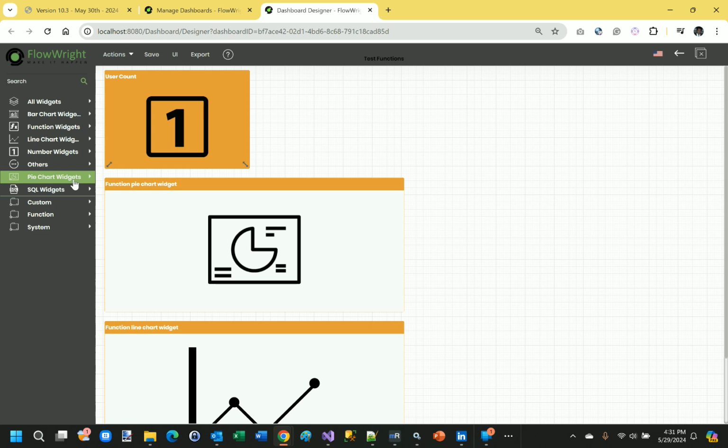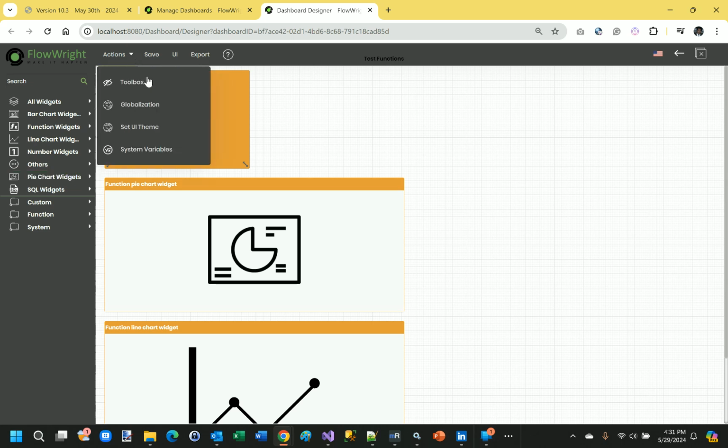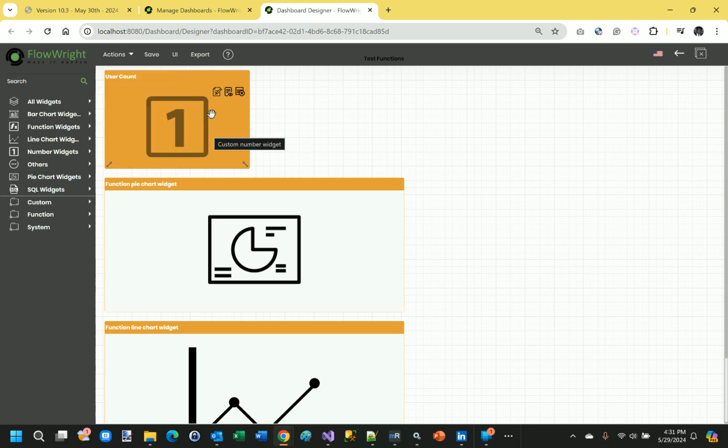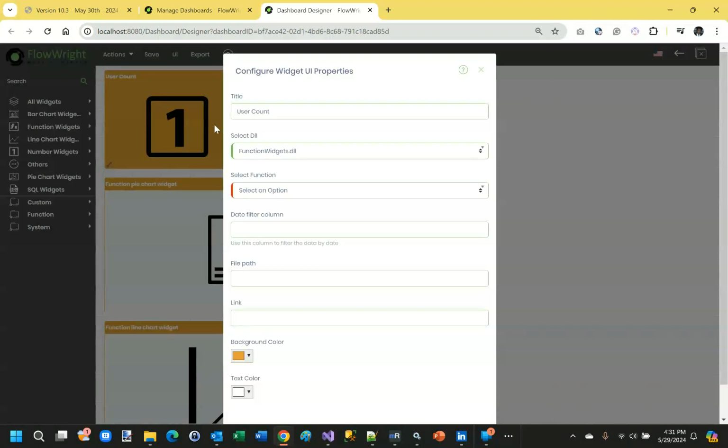And the next thing I want to show you is functional widgets. So for example, here's a widget that we have. On this widget, you can see that we are using a DLL.